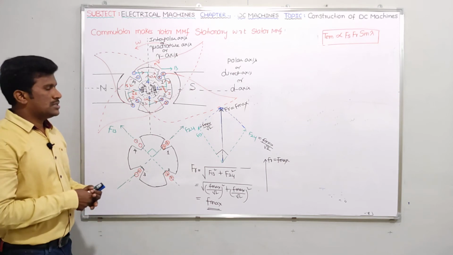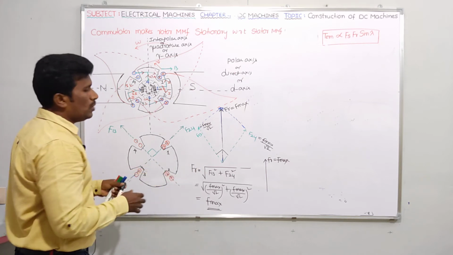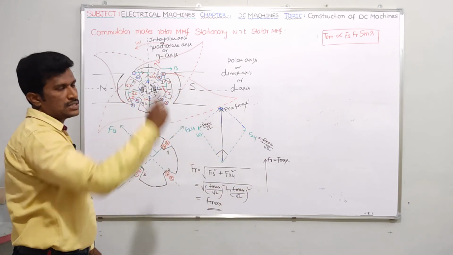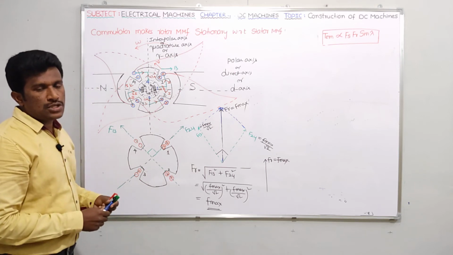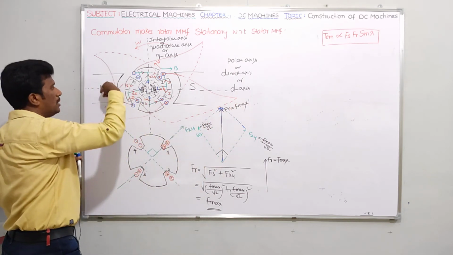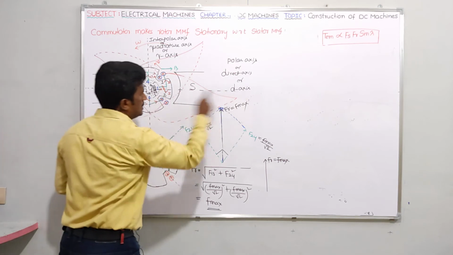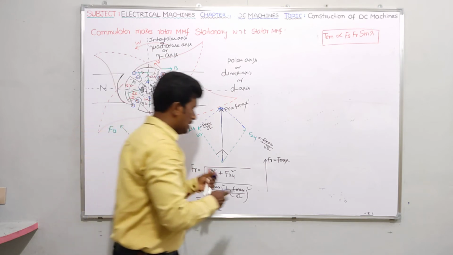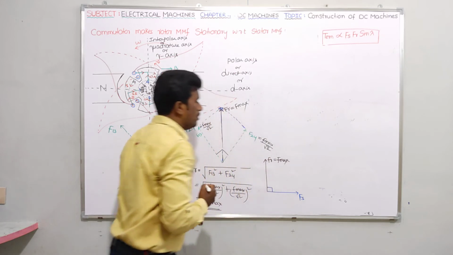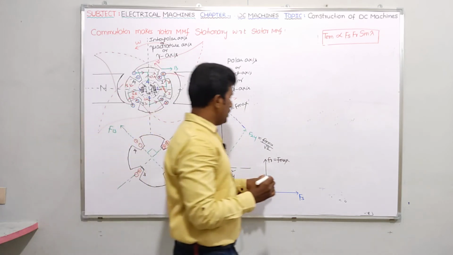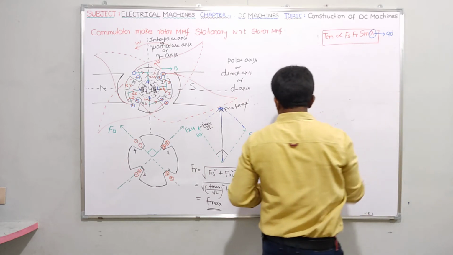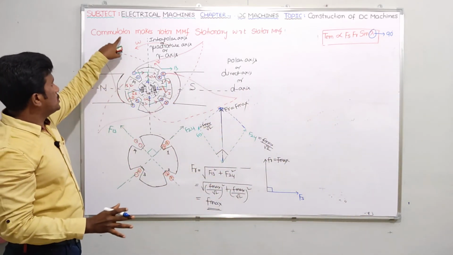Okay, this is it. Now let me proceed with our topic, guys. Now what is the resultant rotor mmf? Vertical direction, like this. Okay, Fr, what is the value of Fr? F max. Tell me what is the direction of stator mmf, or I can say field mmf, this one, because we are placing the field winding in the stator, nothing but the d axis. This is what I can say stator mmf. Okay, so what is the angle between stator mmf and the rotor mmf here, guys? 90 degrees. Okay, so you mean to say that here we are getting lambda value of how much? 90 degrees.